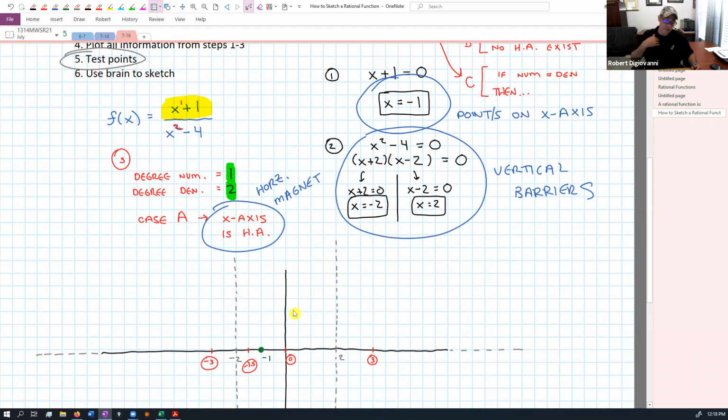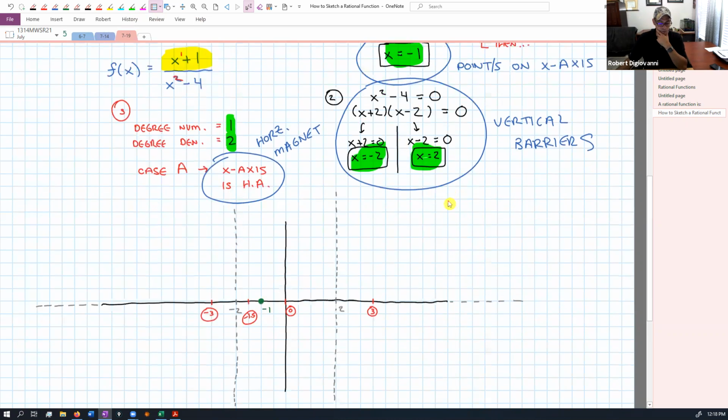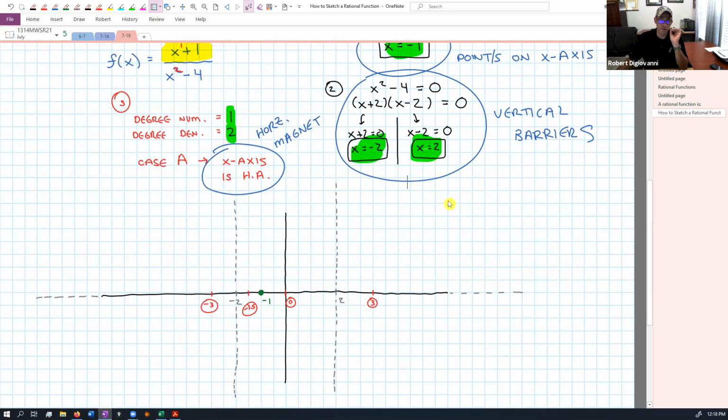So the way that I tell my students to do this is count how many x-intercepts and verticals you have. So these together, I had 3 things, right? I had 1 x-intercept and 2 verticals. You will need then 4 test points. If you had 4 of these, you would need 5 test points. If you had 1 of these, you would need 2 test points. You'll always need 1 more test point than you have x-intercepts and verticals together. Look, this is the first example. If you're feeling lost, I understand. You've got to get through a couple of examples before you start to feel comfortable with this. It's not going to happen in just the first problem.